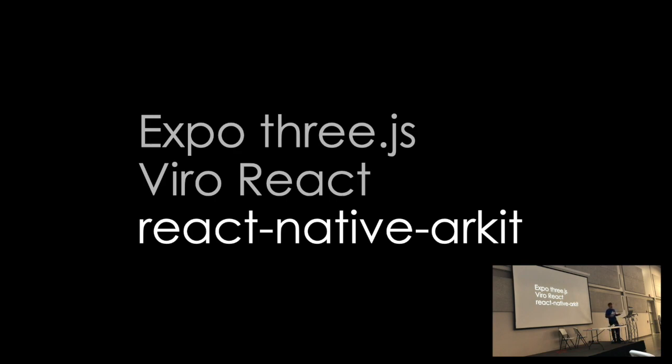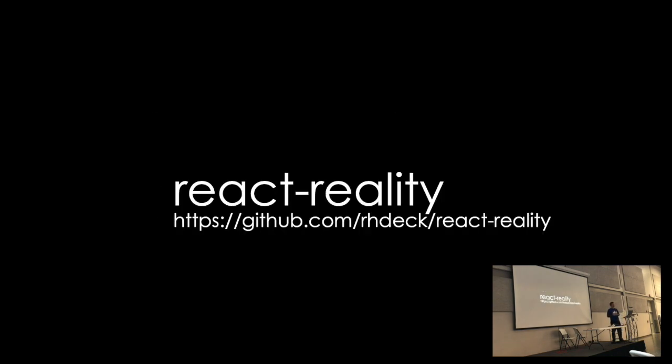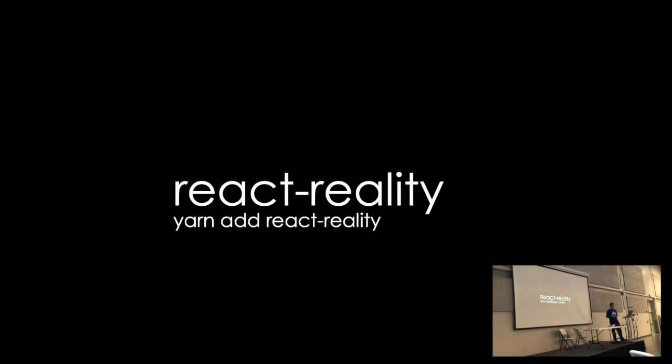And especially after chatting with the couple of Swiss folks who make React Native ARKit, I renamed it, and now I call it React Reality. And it's this system that I'm going to be talking about more today. React Reality is available on GitHub. It is under MIT license. You can play with it to the extent that you like, and I would definitely welcome contributions. And this is sort of a coming out party for it, where I'll be talking about what it is and how to use it, and I'm looking to really be getting feedback on it. And it is now also available on NPM for download, just using npm i or yarn add. And that is true as of about 24 hours ago.